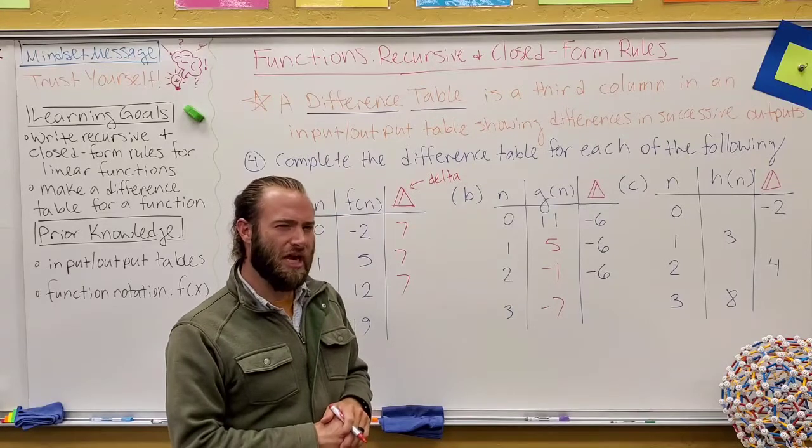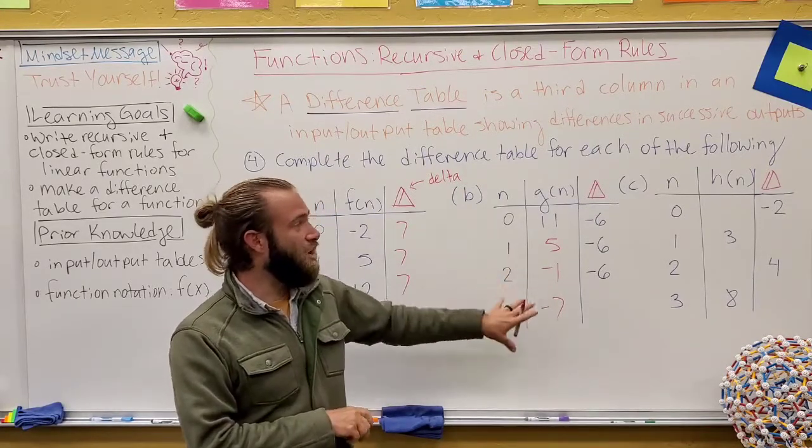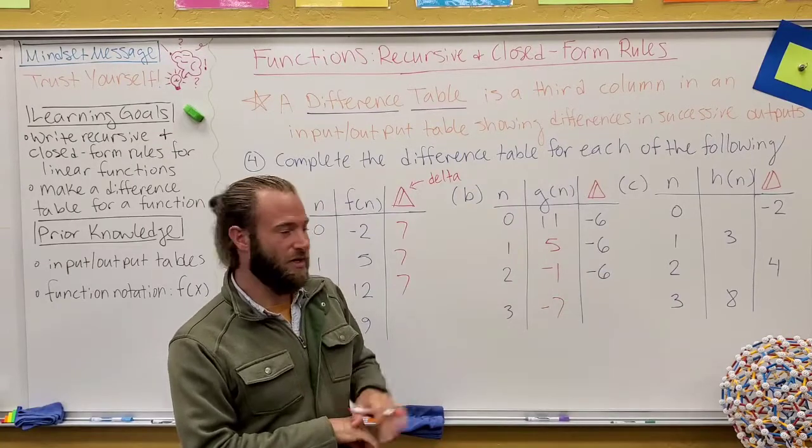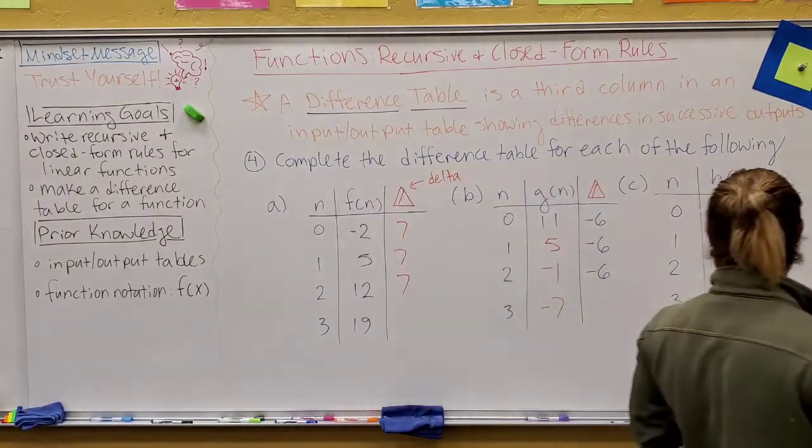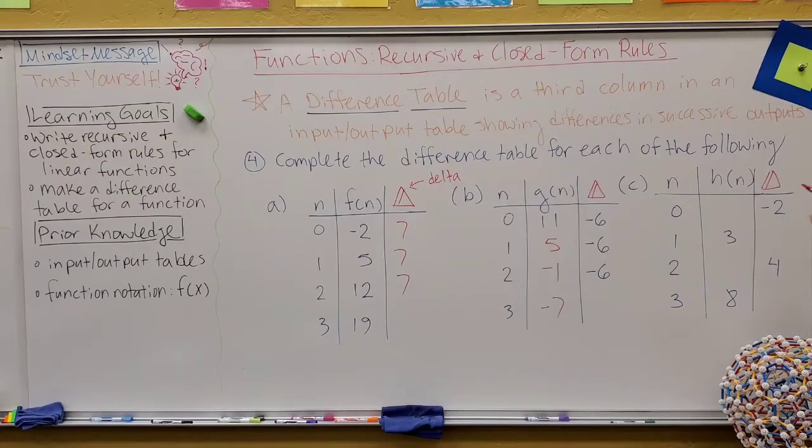Now the next one might be a little bit more challenging, but you can really do it. Maybe you looked at this one again and you want to take a stab at C if you weren't sure about it. But let's look at C. I'm going to be off screen a little bit here, but let's think about this. Let's start with this guy here. How can this negative 2 difference help me in knowing this 3? Well, we know that if I took this and subtracted 2, I got 3, right? This plus that equals that. So what do I subtract 2 from to get 3? That's going to be 5.